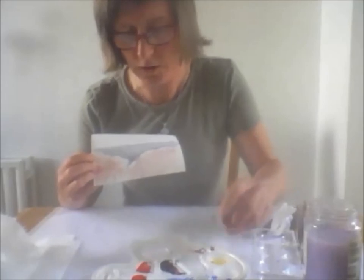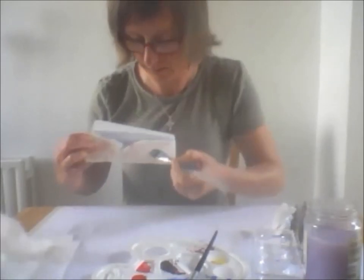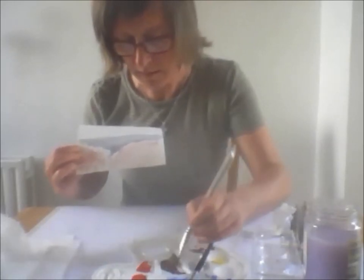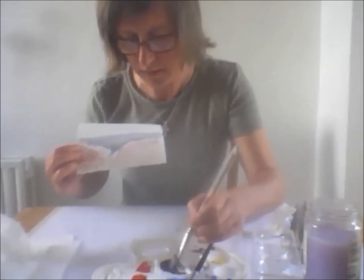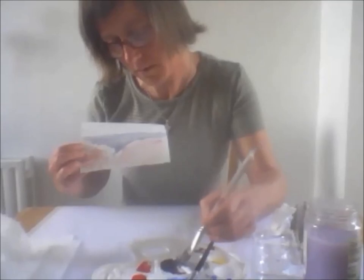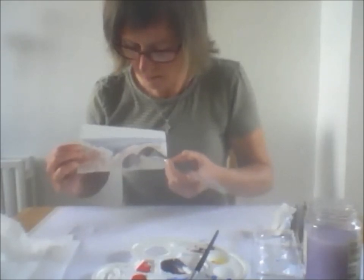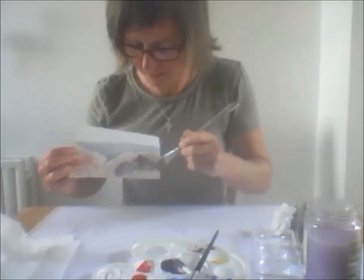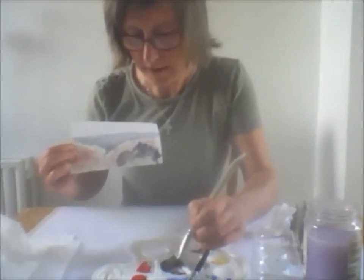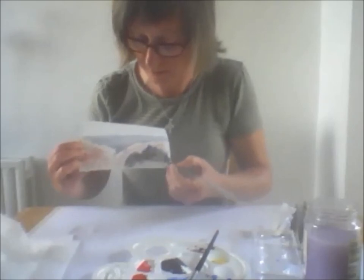And then say if I want to do a rock, it might be a bit more angular, so you might use your straight brush. Kind of browny, which I'm not loving. Okay, I'm going to try that. It's a bit pale, but it's okay. But as I said, you can leave it to dry and come back to it, because the colours probably dry paler than when you're working with them.